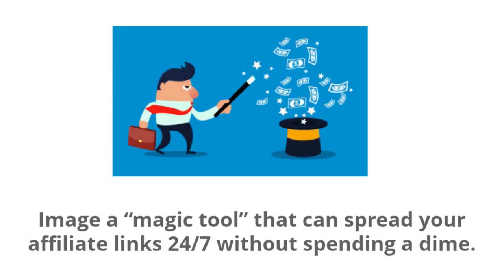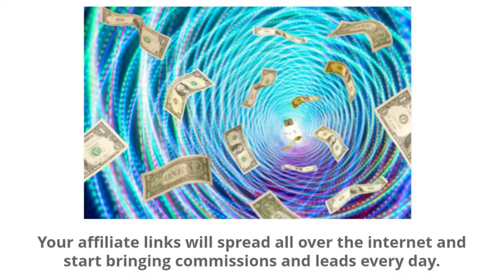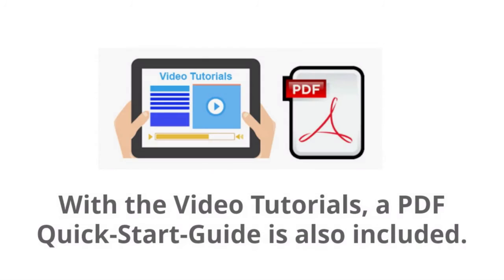Imagine a magic tool that can spread your affiliate links 24/7 without spending a dime. You will start getting free traffic from Facebook, Twitter, Pinterest, WhatsApp and others. Your affiliate link will spread all over the internet and start bringing commissions and leads every day. We have created an easy-to-follow tutorial showing all the steps. With the video tutorials, a PDF quick start guide is also included.